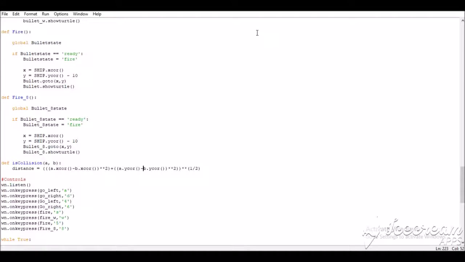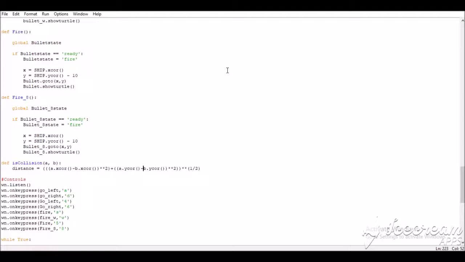So if player 2 is here and the bullet is over here, how can I know whether it collided with the ship or not? Suppose a bullet is over here and the ship is also over here, how will I know? So what I have done is, by using the Pythagoras theorem, I have calculated the distance between object A and object B. You might have learned this in your school, Pythagoras theorem.